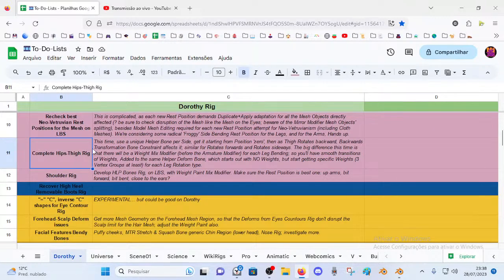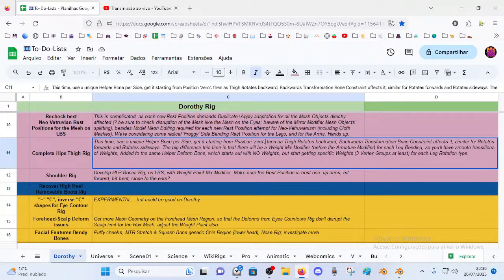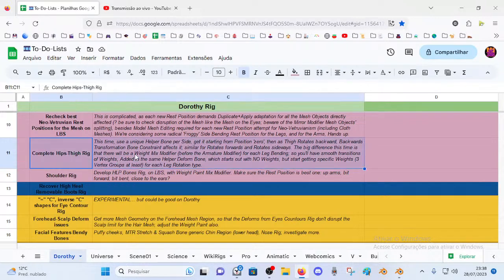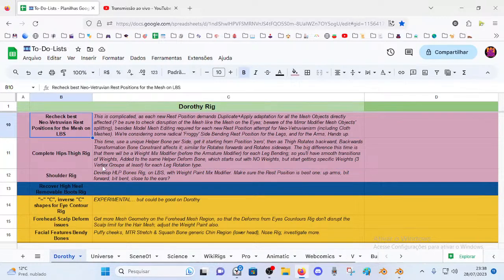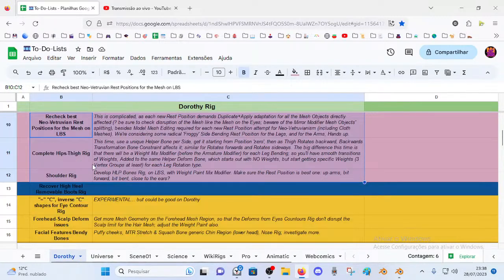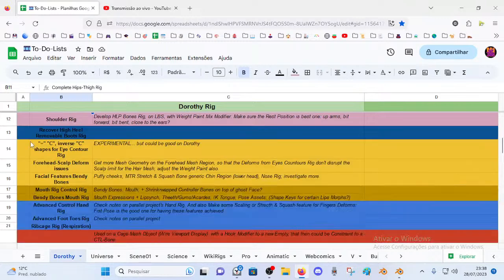Then, okay, this is another section, complex joint rigging. So I have a great plan for this. I never tried it out, and I know it uses the wave mix modifier, I think that's the name. It's with armature deform, and shoulder rig, same thing, I'll attempt. So these are very advanced rigging things, but I'm going to do this soon probably. I know how to solve them mostly.